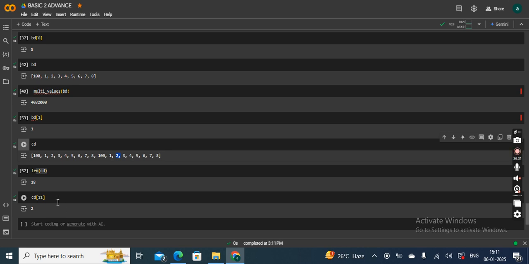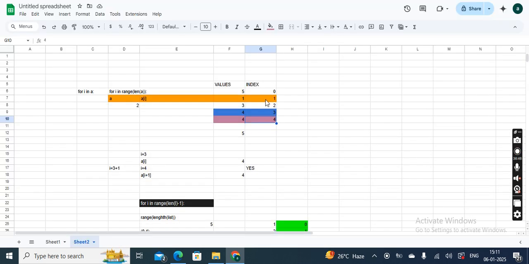So the concept of why I have written and shown this part is that whenever we write CD of this position, we are actually not extracting the original number, rather we are taking the index and then fixing it.